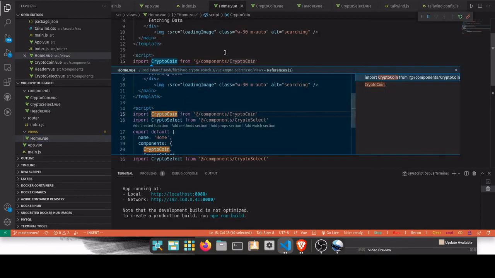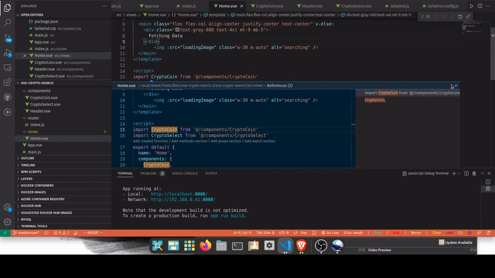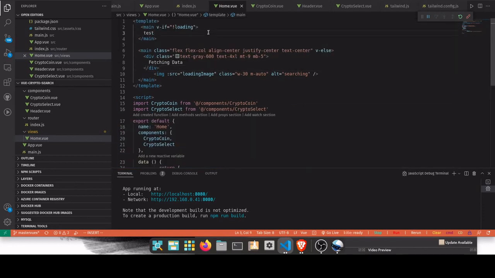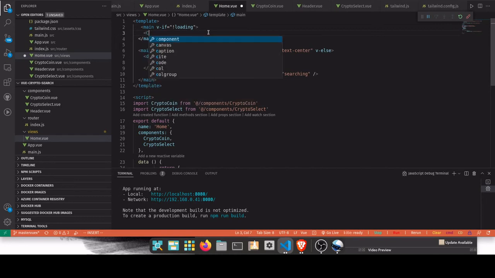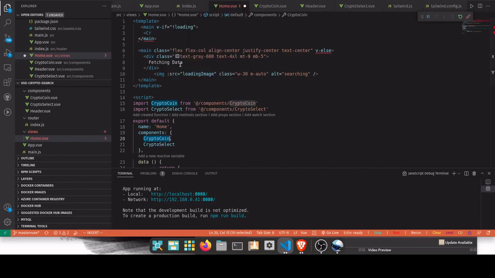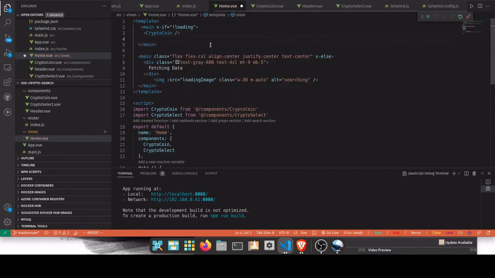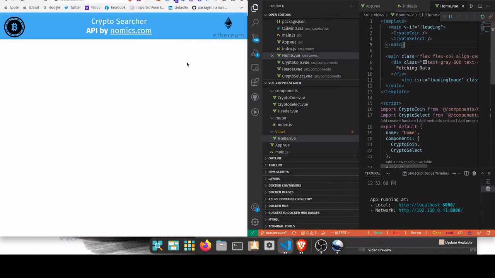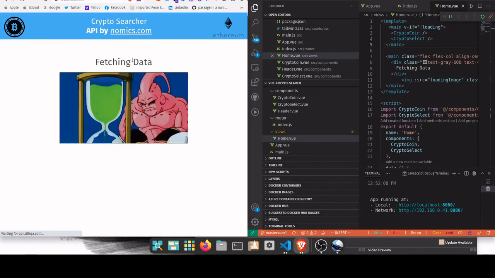So basically, if not loading, oops, CryptoCoin and crypto data, CryptoSelect, sorry. So basically now you can see that it's fetching data, but it fetches constantly.